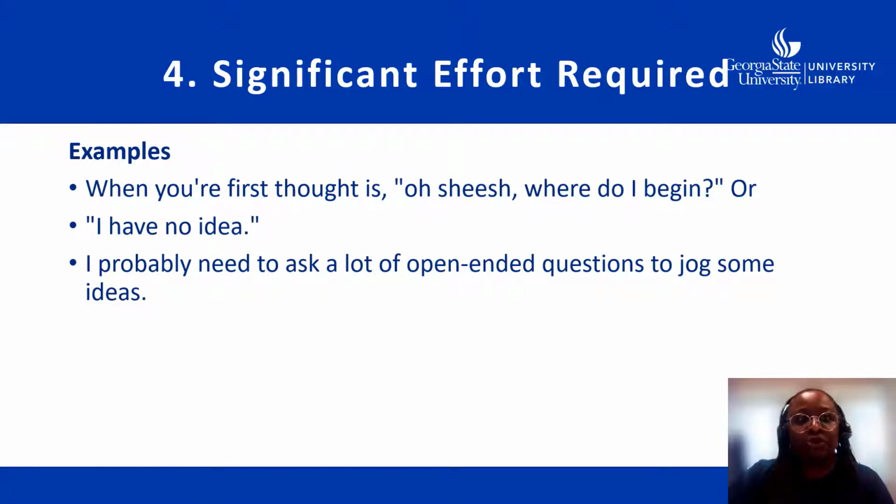Okay, so for the fourth level, which is the highest level that we use, the significant effort required. This requires more time, but several sources are being used. This could lead to a consultation being made, such as when you schedule that follow-up on chat via email because you need more time to consult multiple sources to find the answers.